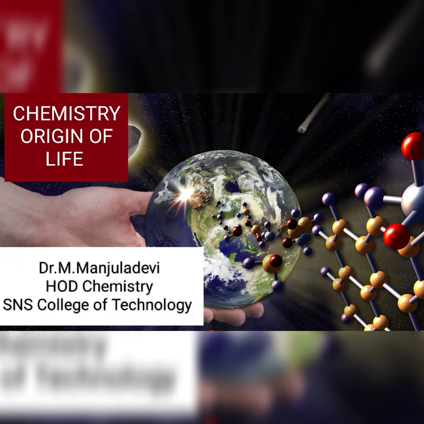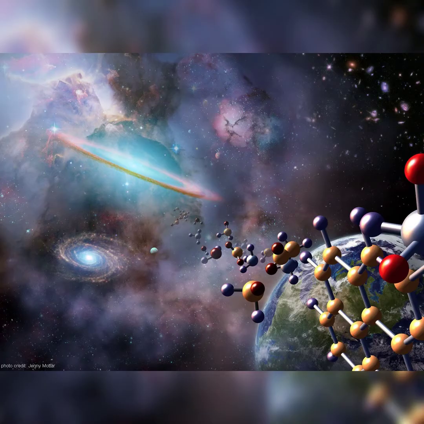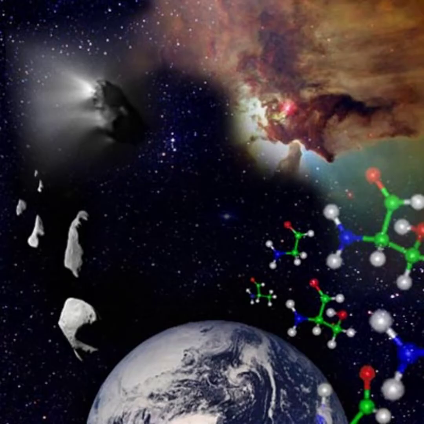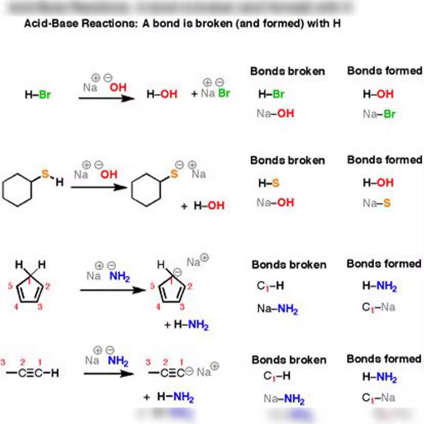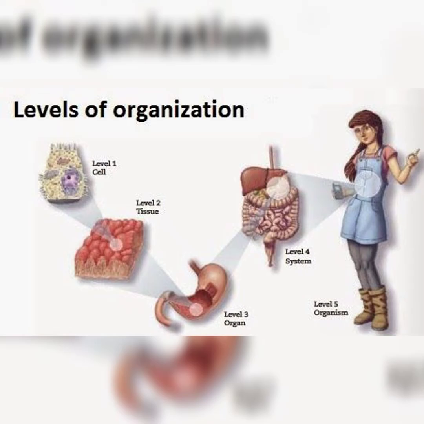So now we are going to see about the theory of evolution, that is the chemical origin of life. How do chemical compounds support the theory of evolution, the chemical origin of life? Everything on this planet begins with chemicals, a prebiotic soup. That is a mixture of simple and complex chemicals that eventually produce the cells that became the organisms.